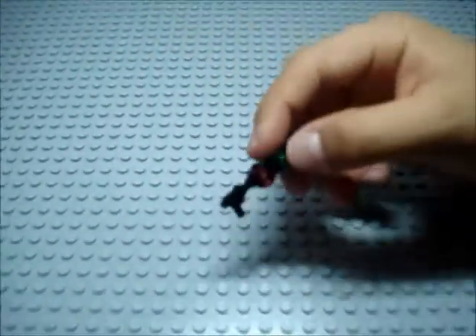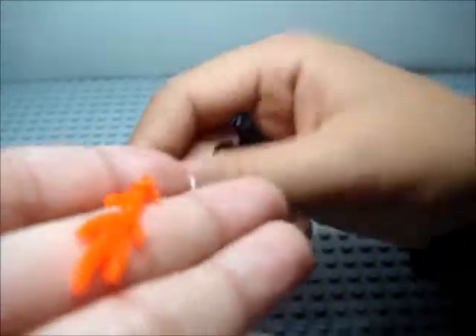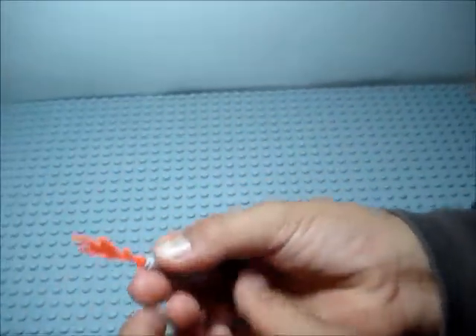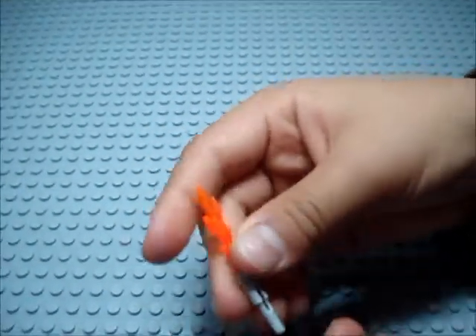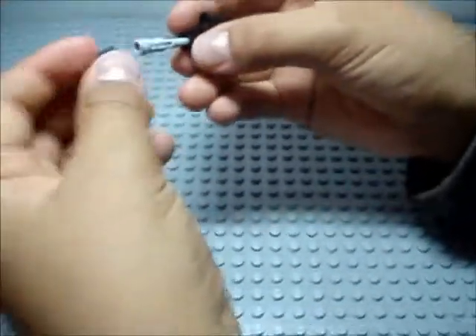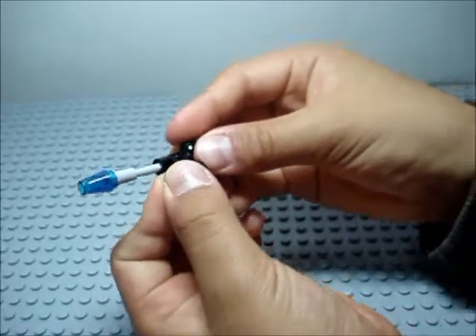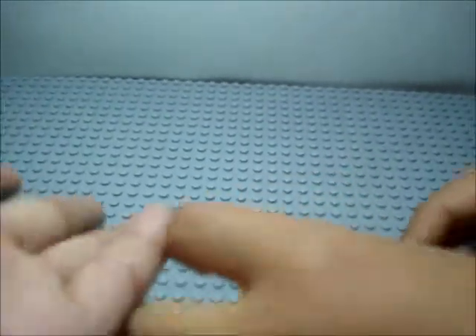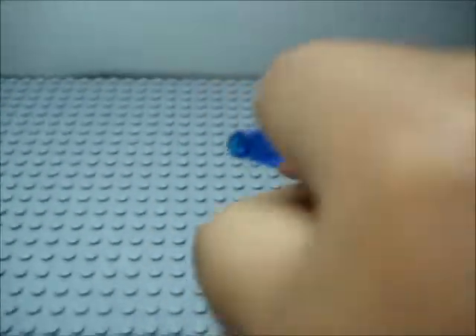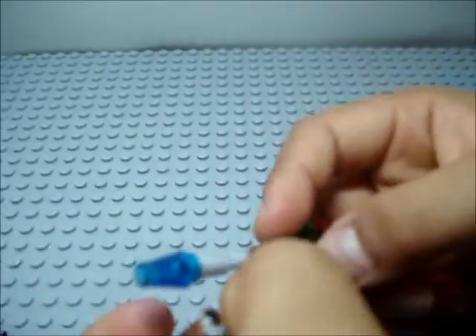Next is the final part — the missile. This will come looking like this. This part you'll definitely need; this can be random. You could even make it like a torch and it'll go right in that little hole. You can also customize your scope, which is this little extra thing hanging out here. You can put it like that, or take one of these pieces and make it longer.